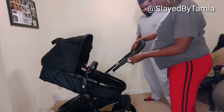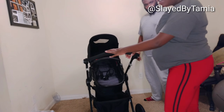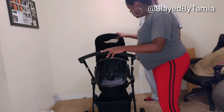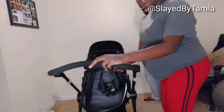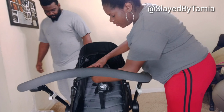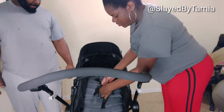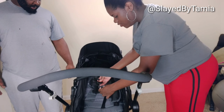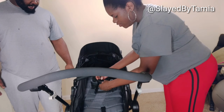These are the handles. So it has where you can look at your baby. It got straps. Two little chest straps, just like a car seat. You press it in the middle, and bam, like that right there. Clip on to everything.